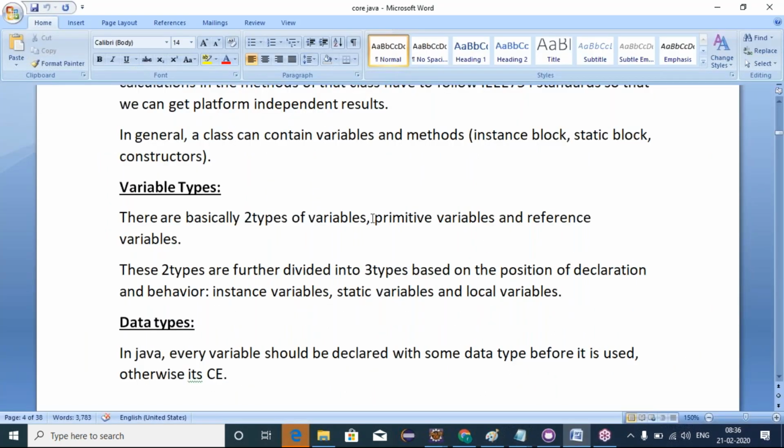Now we have done primitive variable defining in these three positions. Is everyone clear? Now we are talking about reference variable defining in only these two positions. There are no three positions for reference variables. The reference variables can be defined only in two positions: one is the static position, one is the local position. So first we talk about defining a reference variable in a local position.